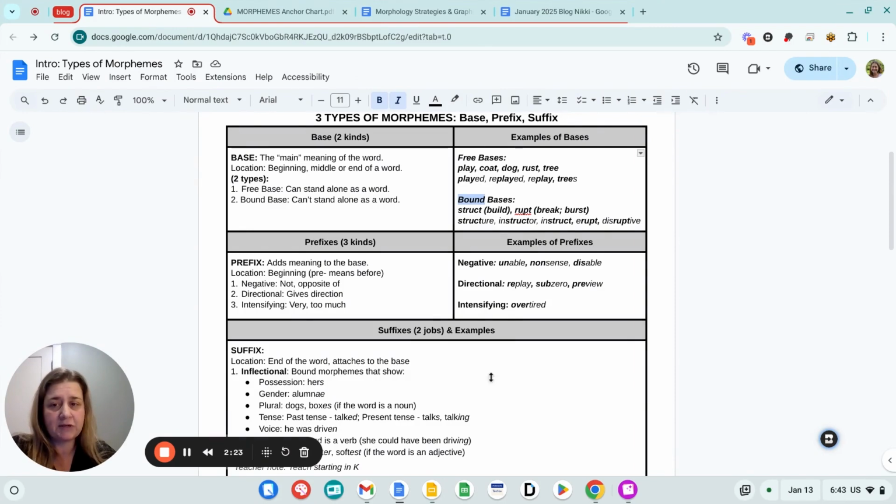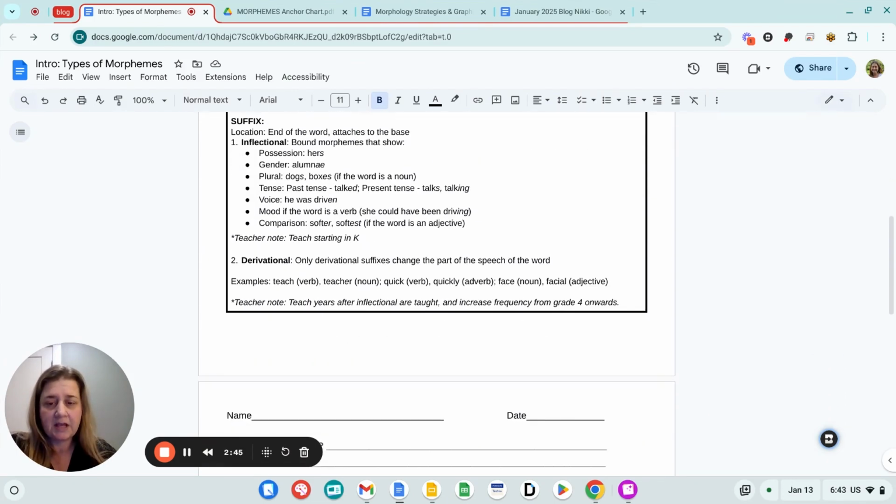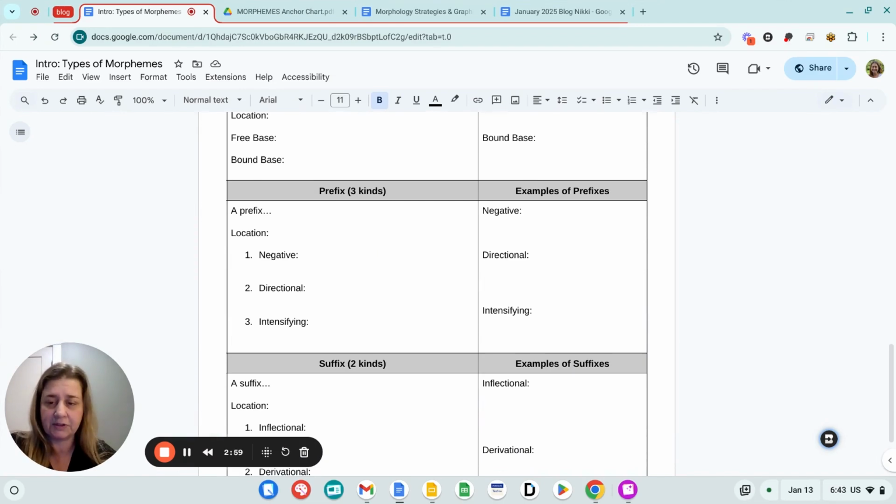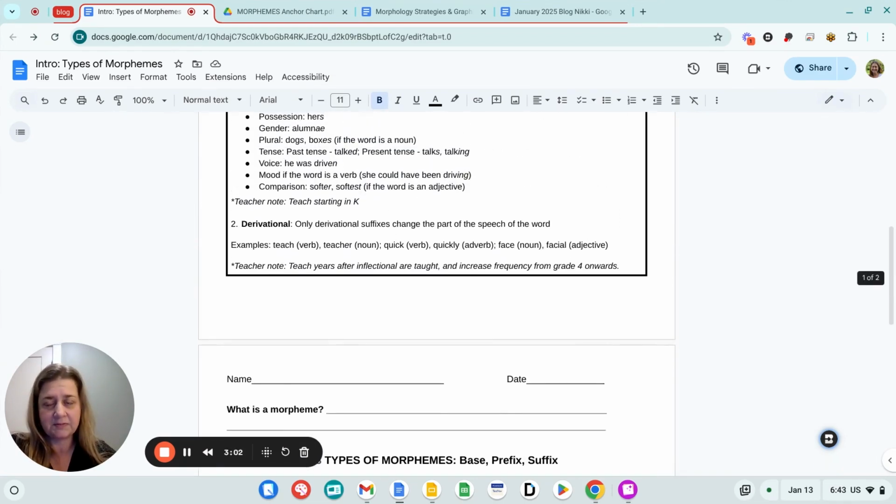So this resource here, I would read all the time and just had nearby me at all times to help me solidify the vocabulary I would use with students and how to really simply introduce what these three types of morphemes were. That way we could start reasoning through words together and breaking them apart to understand their meaning. And there's a nice second page to this resource, which as you start teaching it more to your students, you can have them start to fill this in as a resource for them to keep in their folder or wherever you keep their resources.